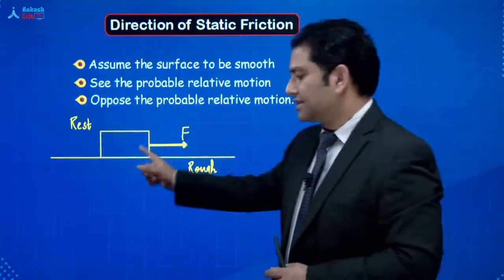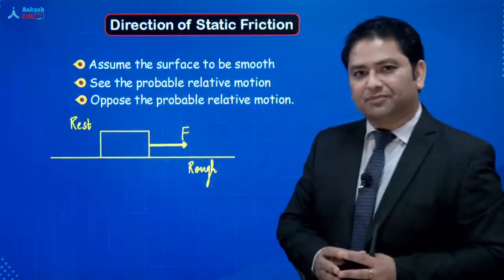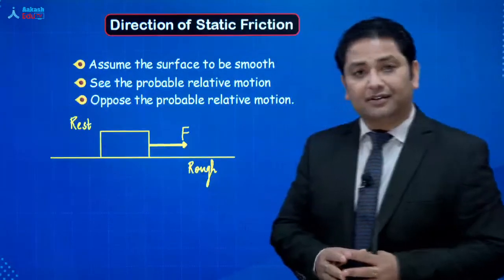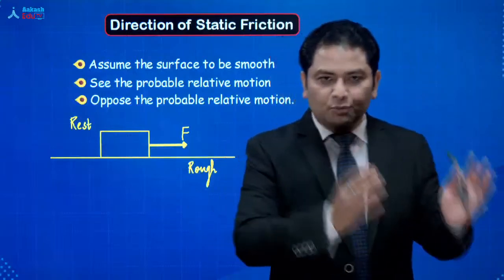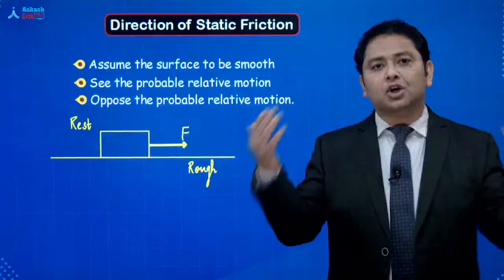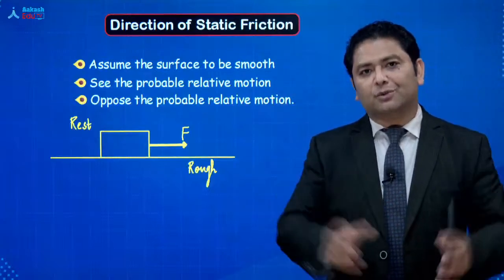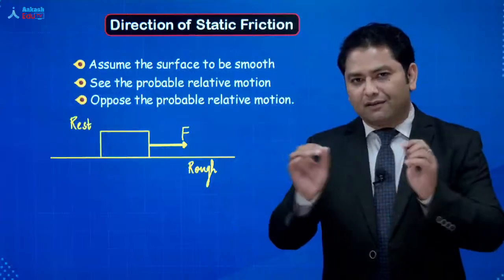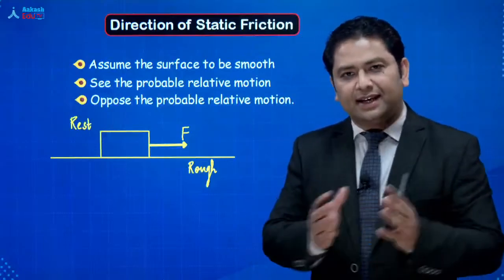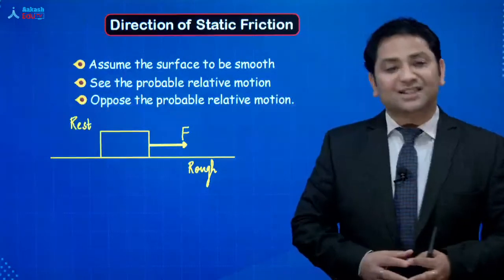अब जरा ध्यान से देखिए. Surface is smooth. That we have assumed. Actually में नहीं है, but that's just an assumption. And if I'm pulling it by a force, tell me, will there be a relative motion? The answer is yes. तो हमने देखा smooth surface पे there would have been a relative motion. लेकिन roughness के कारण से there is no relative motion. So what do we say? When the surface is rough, there is an intention to begin the relative motion. ये बात हमने verify कर लिया, ये बात हमने investigate कर लिया. एक बार हमने investigate कर लिया, there is an intention to begin. That means now we have confirmed that there is going to be static friction.